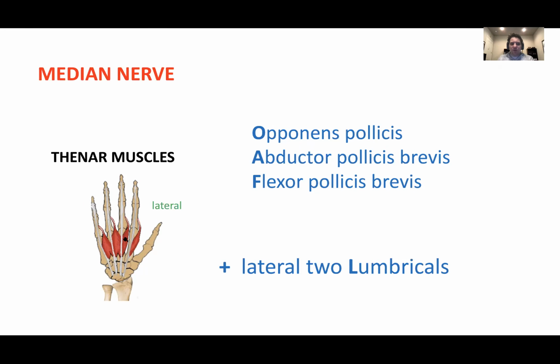But remember, the lumbricals are the muscles to basically help the fingers do this, right? And we'll talk about that in a second. But just remember, the lateral two lumbricals, the ones that go to your second and third, your index finger and your middle finger, are going to come from the median nerve. So you can remember this mnemonic, or if you want to try to keep those together: lateral two lumbricals and the OAF muscles. But the OAF comes up again. So remember that these OAFs have pollicis in it.